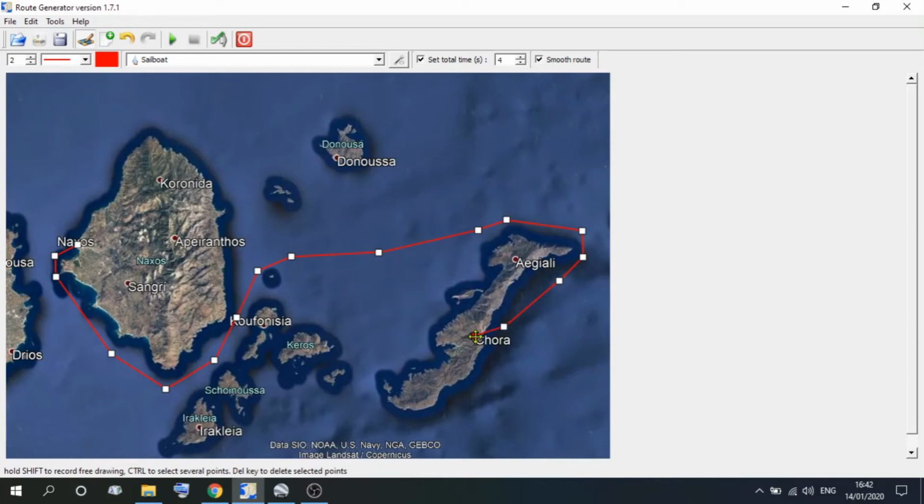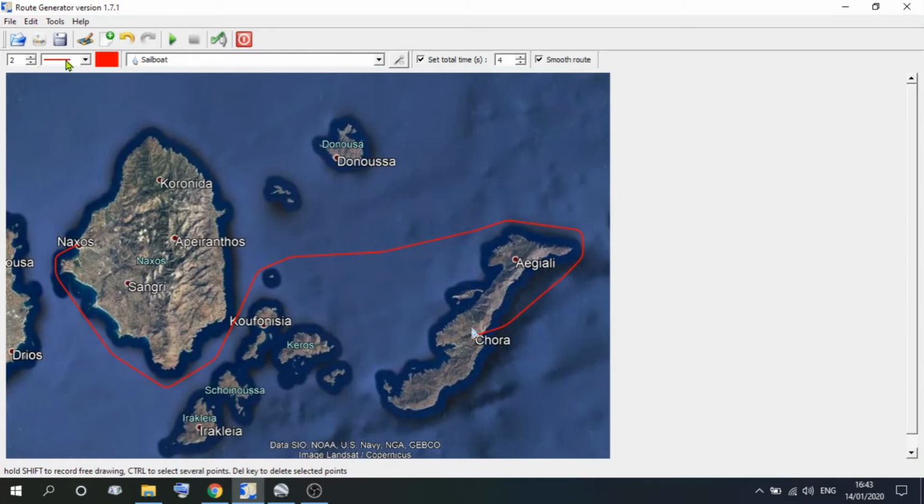Right down to the finish. Now once you've got to the finish, what you need to do is make sure that it looks right. So if we go up to the taskbar again, and along to where it says playback, click on the playback, and it'll play you the route that you just created. Now you might be happy with that, which is fine. But for now, we can look at some options.